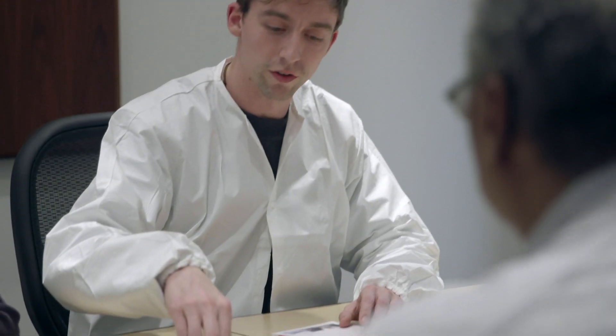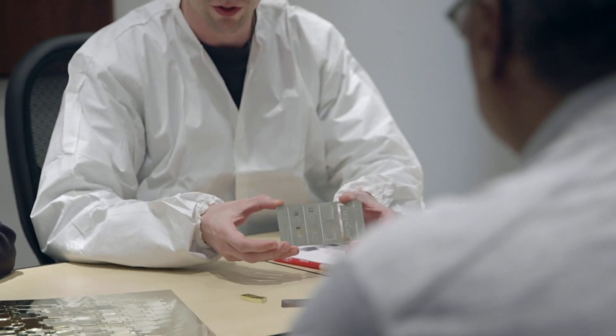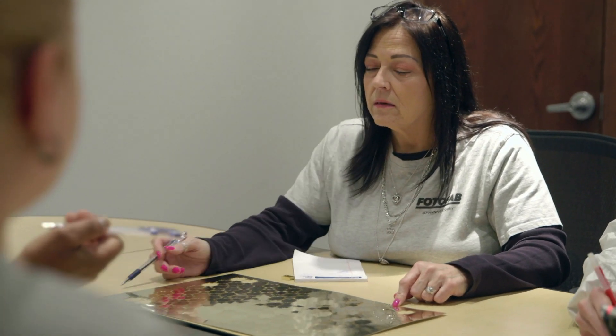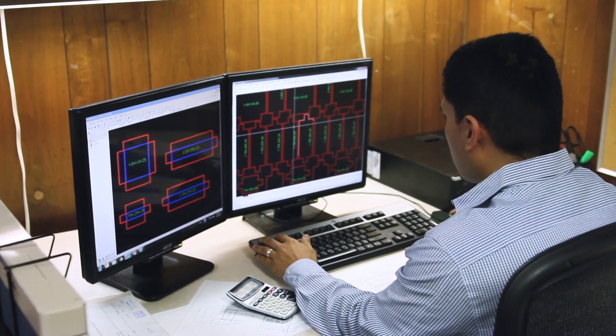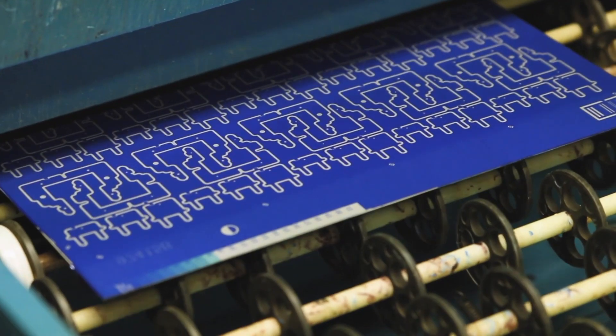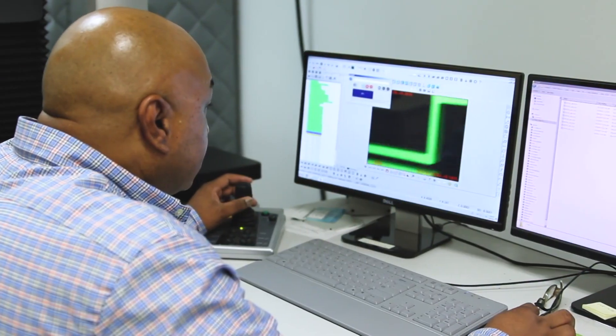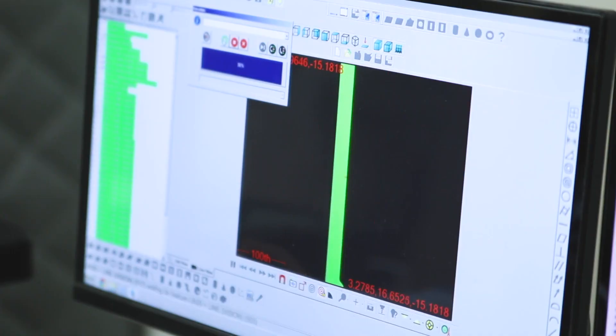What makes PhotoFab a unique and amazing company is our people. We strive to be the best for our customers and provide them exactly the parts that they need and require. From our sales approach, to our quality team, to our manufacturing, we work hand-in-hand in a manner that is quick, efficient, and low cost, to make the prototype to production runs work very well for them.